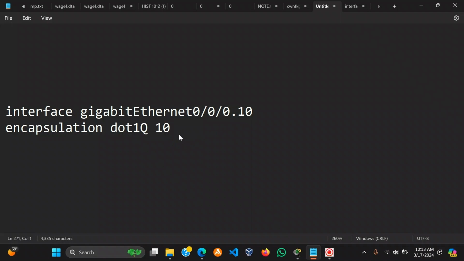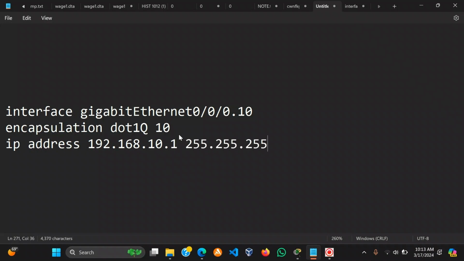IP address 192.168.10.1, and then 255.255.255.0. Then standby. Let's do the standby configuration also here at one time without wasting our time.